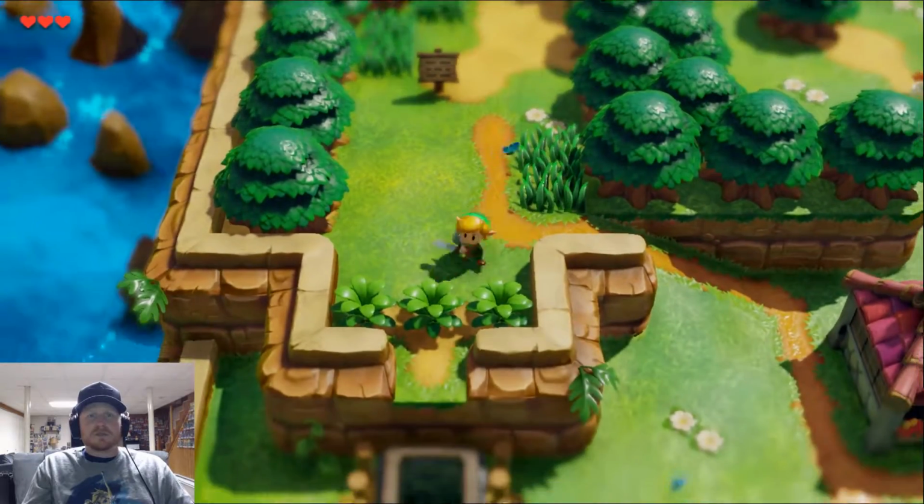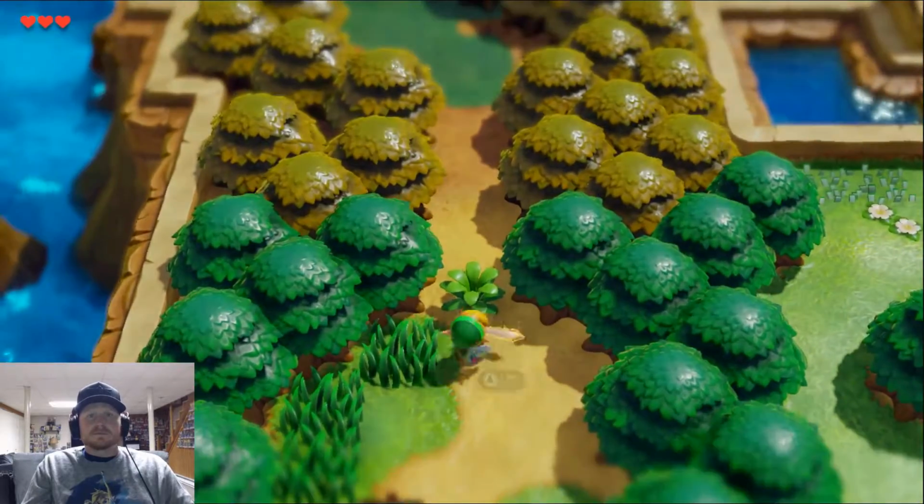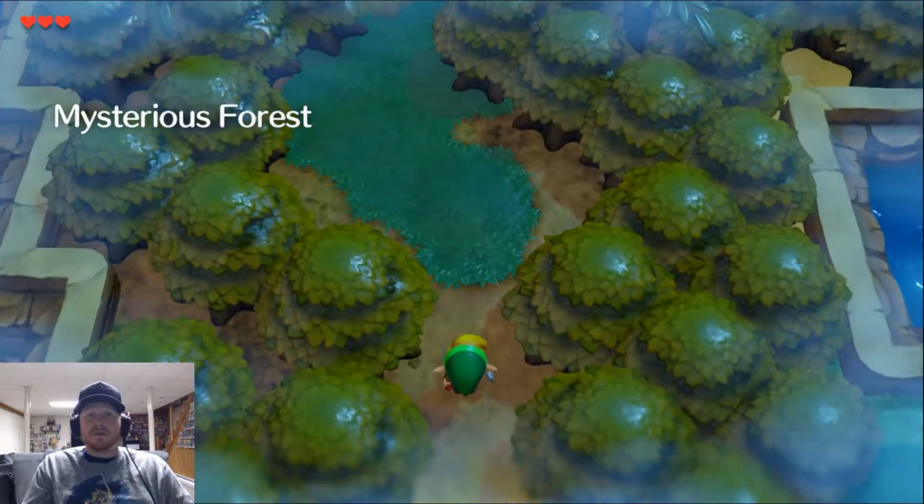And right here, this is always a good spot to get hearts if you're low on health. That's kind of my go-to spot when I'm hurt.